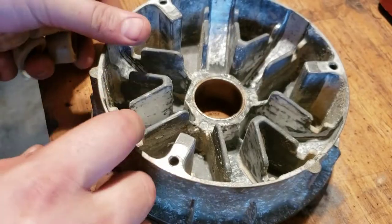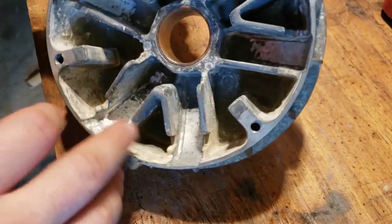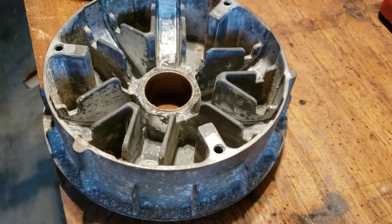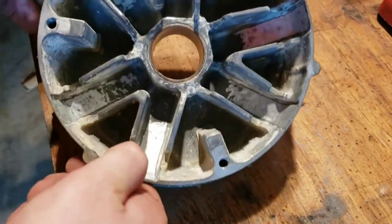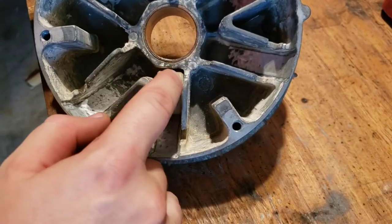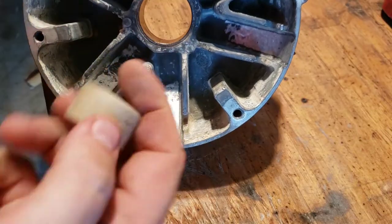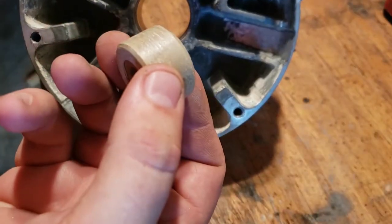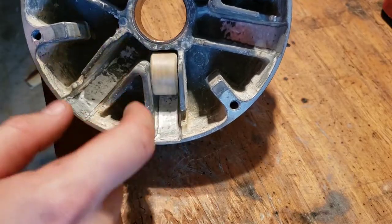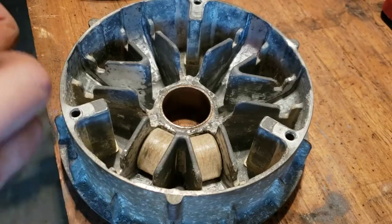This is what it looks like all cleaned up. I didn't clean everything, just the channels that all the different roller bearings ride inside. And they're not perfectly tight clearance, so you don't have to have every bit of grit out of there. There's a good bit of wiggle room back and forth, and in these corner pieces, you'll see that the edges are chamfered anyway. So it doesn't really matter if you get all of that out. I just want these to roll nice and easily, and they do now.